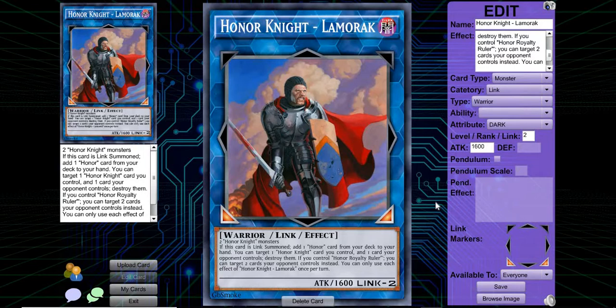So basically, he's a searcher. He searches out your Honor cards. So this could search out anything in your deck, your monsters, your spells, your traps. Then he also has a Scrap Dragon ability where he can pop off 1 of your Honor Knight cards and a card on your opponent's field. If the Synchro's on the field, you pop 2 of your opponent's cards as well. So that's that. Let's get into the next one.